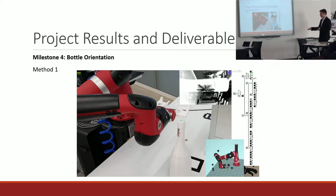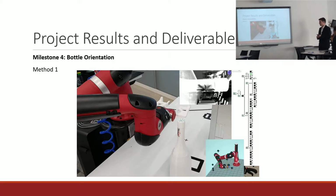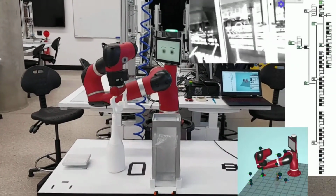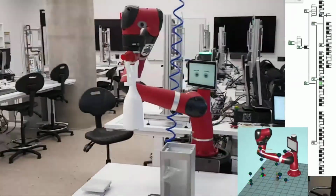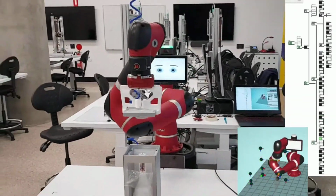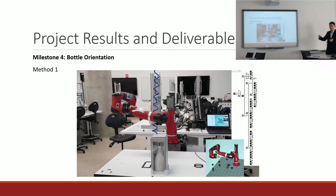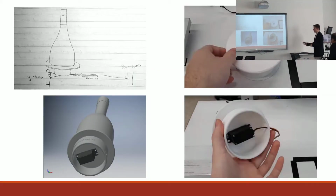So to tackle this challenge, I had two methods. The first one involved using repetitive checking and turning of the bottle, and the robot would do that itself. So it would check and turn and check and turn. So this could be quite slow if the bottle label was not visible at all for a few turns. So with this particular process, I was testing it with the same consistency each time, with the label starting in the same position to get my cycle times, which are on a later slide.